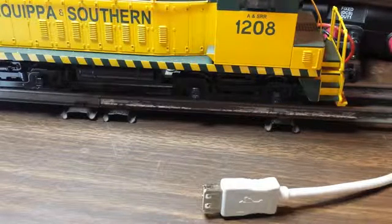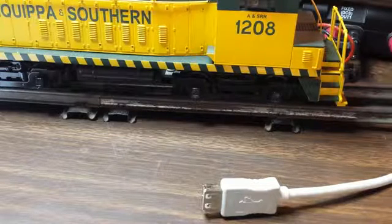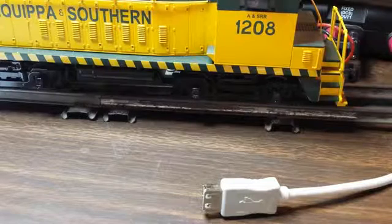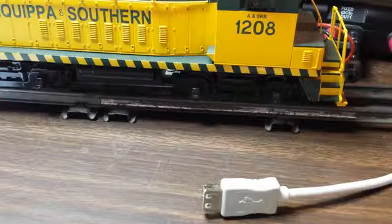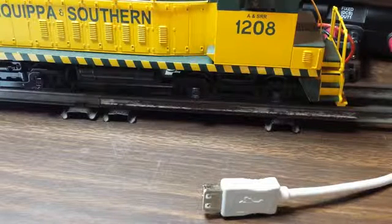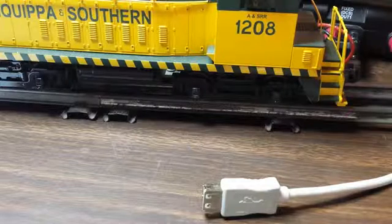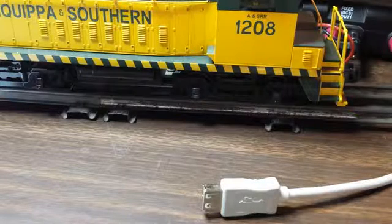I started working on this late last year, took a lot of stumbles, but finally worked out the solution. The work I did is based on information I found on the Internet, finding the frequencies that the remote and TIU communicate on, based on filings with the FCC. I had one posting on one technical website where the poster commented that he thought the communications was done via off-on keying. Other posters helped me finally understand that there was a chipset out there called the CC-1101 that could do this OOK, or on-off keying, protocol.